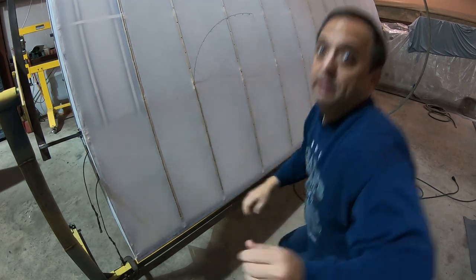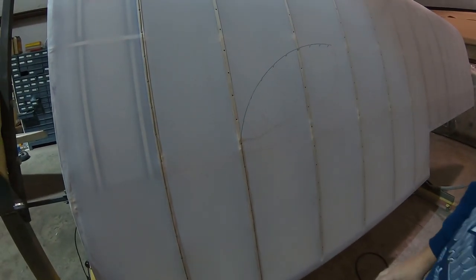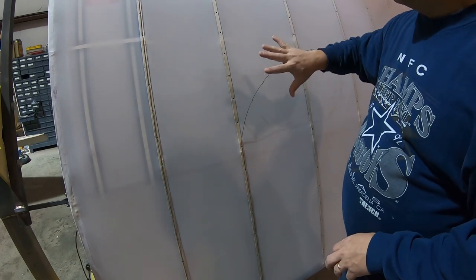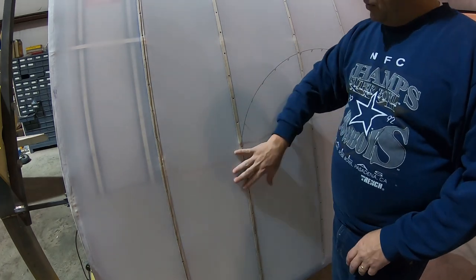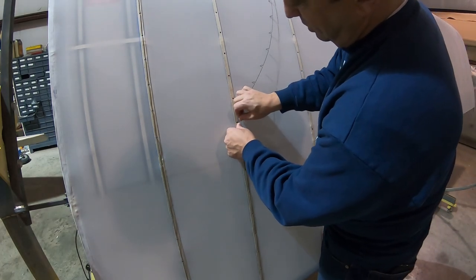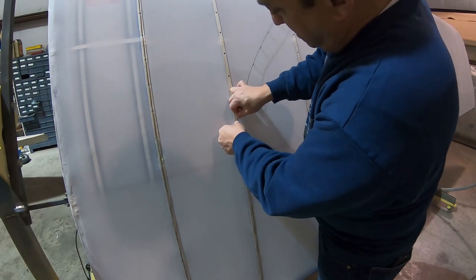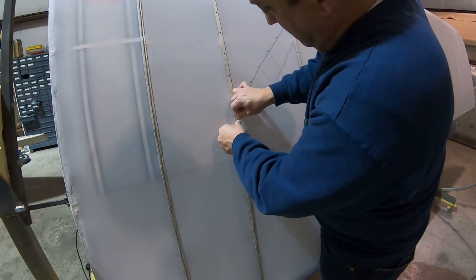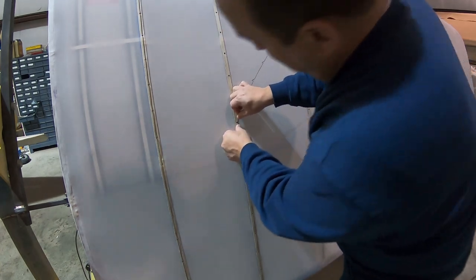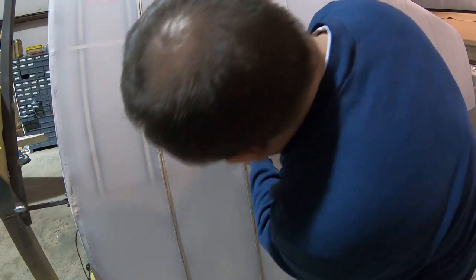When we were doing the left wing, what this does is it keeps this fabric down. This is the top of the wing, so there's low pressure up there, and this fabric wants to pull away from the ribs, and this wire keeps it from doing that. The more conventional method is to actually tie laces of string around the ribs. But this is a little bit faster. And I'm sure at the factory it went really fast.